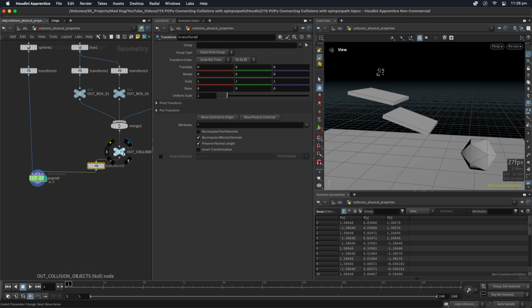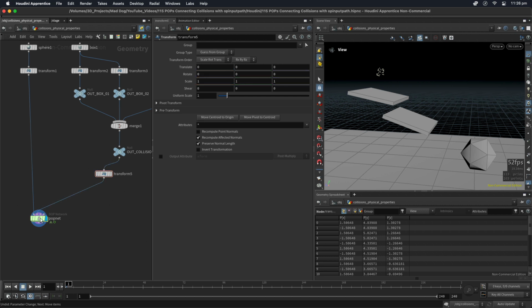If, however, I did it this way, I would have to add the transform before the null. Doesn't make a big difference. However, this is probably a much more sensible way to work. I prefer this method, so that's the reason why I just wanted to quickly show you it.